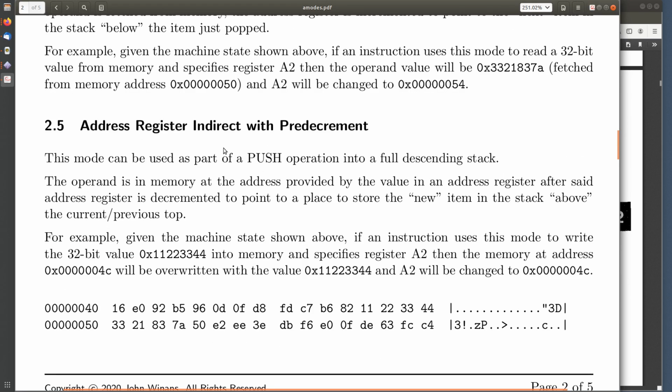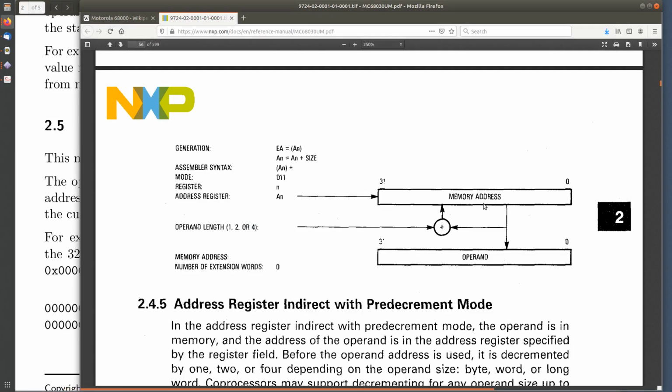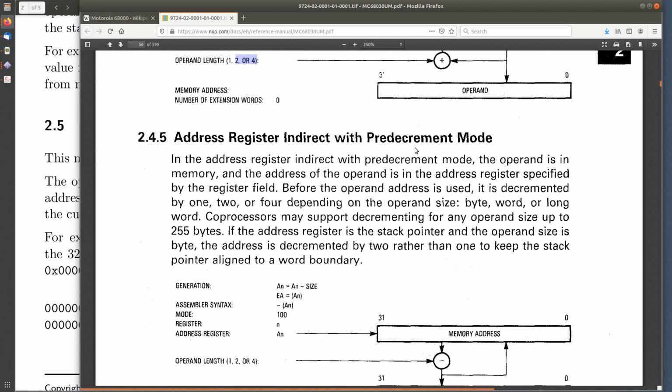So what do we got when we got address register indirect with pre-decrement? All right, let's look at the picture of that case. See how this one says use the memory address to go find the operand, and at the same time add 4 to it, and then store it back into the memory address. Look what happens with pre-decrement mode.